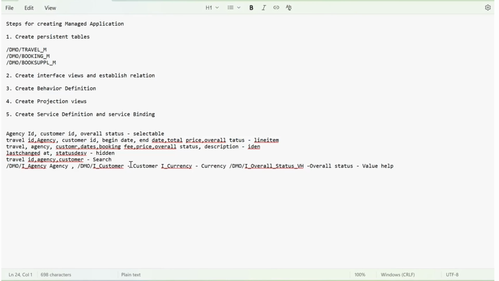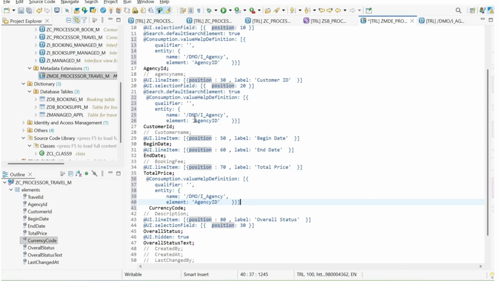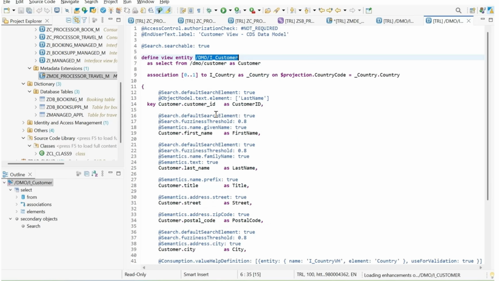For customer ID, this is the one. If we just click on this one, you will be getting the name whatever is present for our customer.